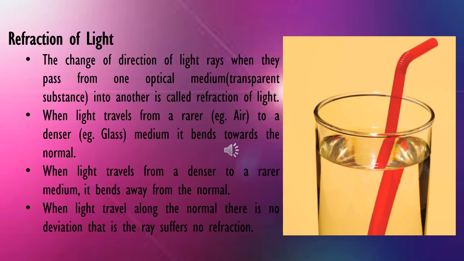So basically, refraction is a change of direction of light when it travels from one medium to another medium, if it falls at a certain angle of incidence. If it falls exactly at 90 degrees, without any refraction it just passes through the object. Whereas if it makes some angle — if it is rarer to denser, it moves towards the normal; if it is denser to rarer, it moves away from the normal.